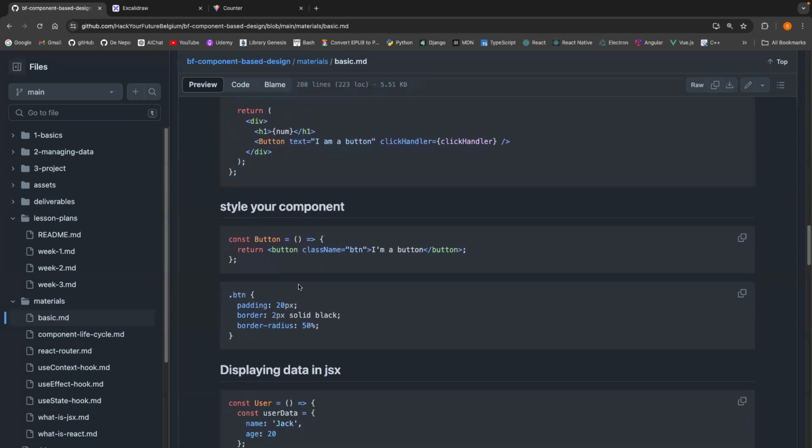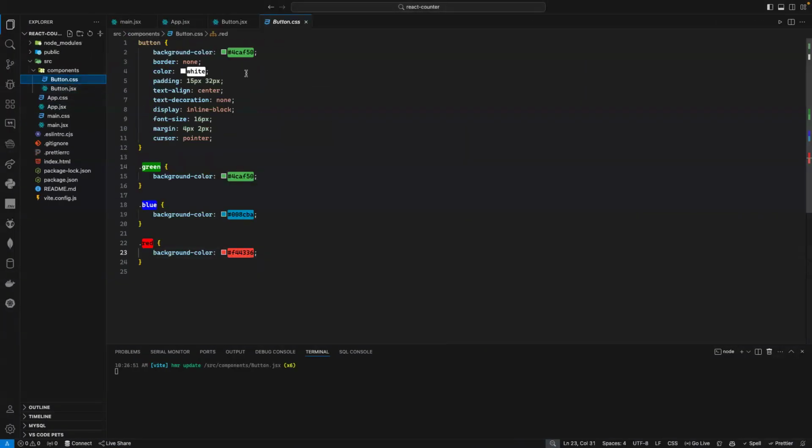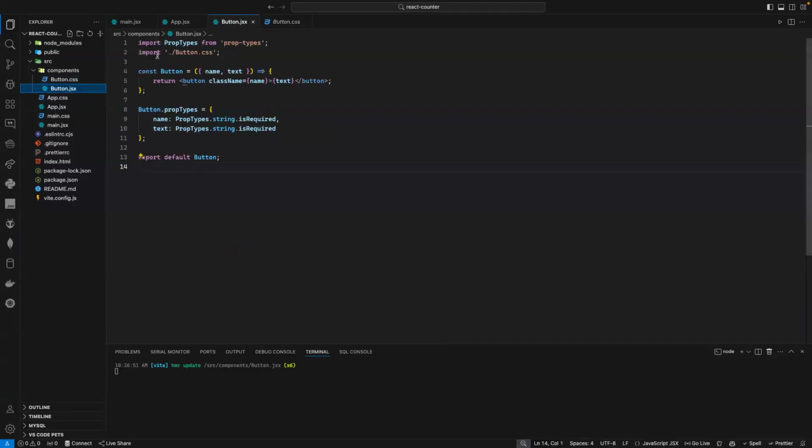I'm explaining props. Now, how can I style my component? I told you, to style your component you can have a file named after your component, .css, and then you need to import this file just like here. As you can see, that's my button.css, and to import it I just need to say import './button.css'. Now again, if you are importing a component into another component, you don't need to put the extension. But if you are importing any other file like CSS, you need to put the extension.